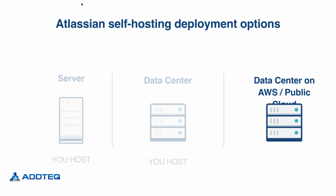Apart from Atlassian Cloud, if you are looking to self-host, then the primary models are you could be hosting Atlassian tools in the server version, or you could be considering moving to the data center or already on data center. You could be deploying these tools currently in your own internal infrastructure or on some public cloud. However, in today's webinar, we will go over how you should be deploying these on AWS and specifically the data center version of the tools.